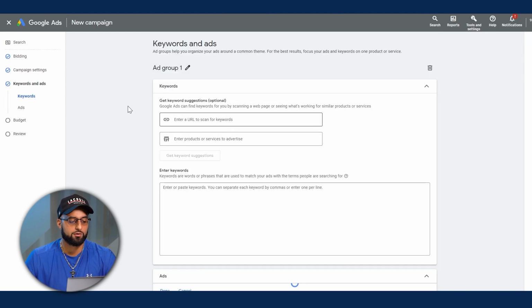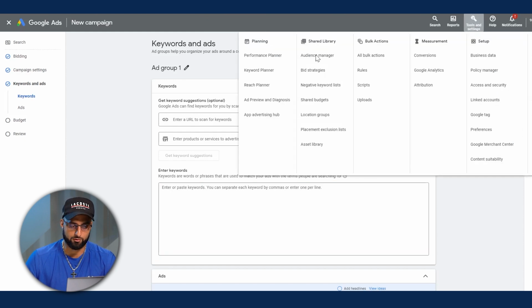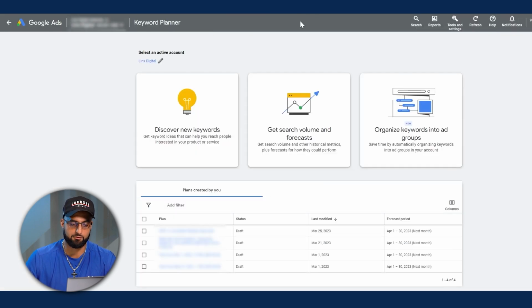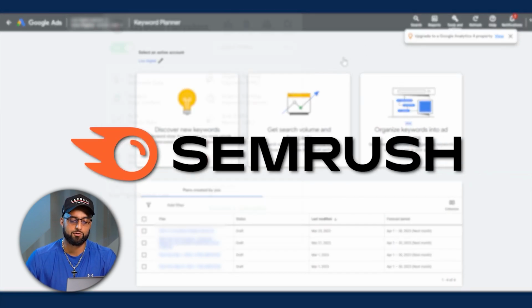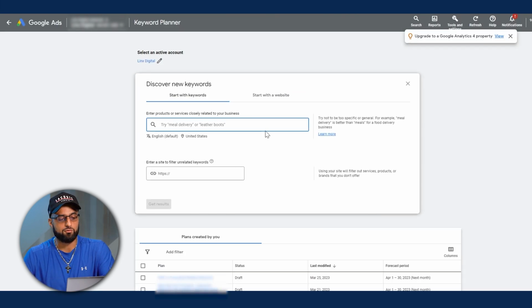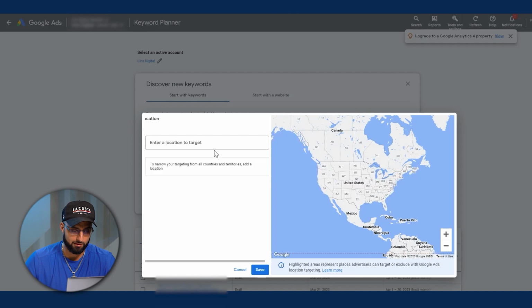Okay, so now we move on to the keyword section. Here you have a few options, okay? Our recommendation is, first of all, you want to do keyword research. So you can leave this tab open and go to the keyword planner, and maybe even have some alternate ideas, like the Keywords Everywhere tool. We use this as well, and I know we've used SEMrush as well to get ideas of what keywords to bid for depending on your offer. So let's say your offer is dog training in Orlando, Florida. So dog training Orlando, then you could actually limit it by that, right?